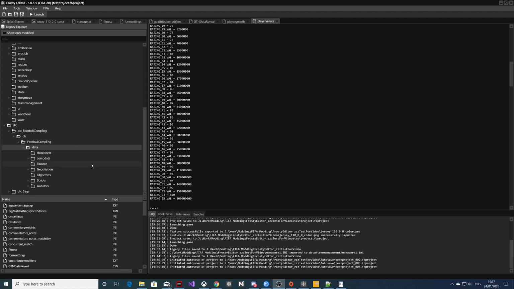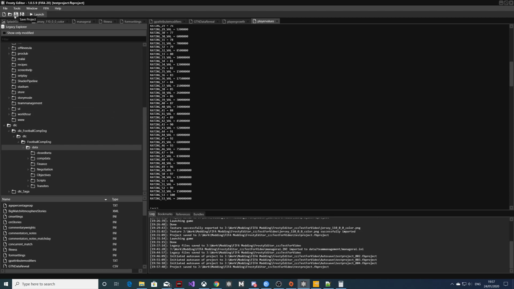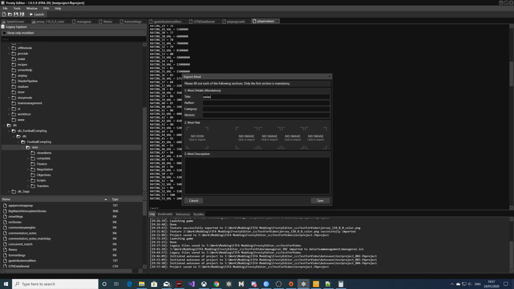So the final thing: obviously we're all in the editor here, and you're thinking, how can I mix this with other mods? Quite simple, really. File, export the mod, give it a good name. Great stuff.